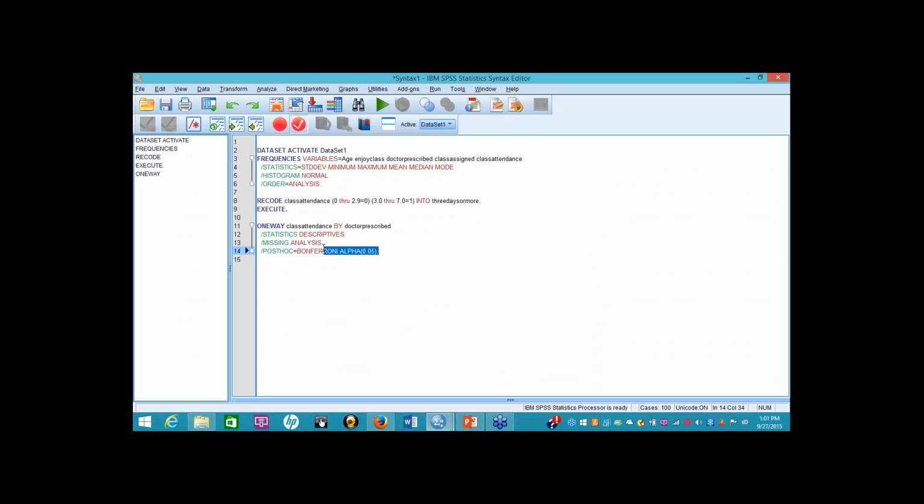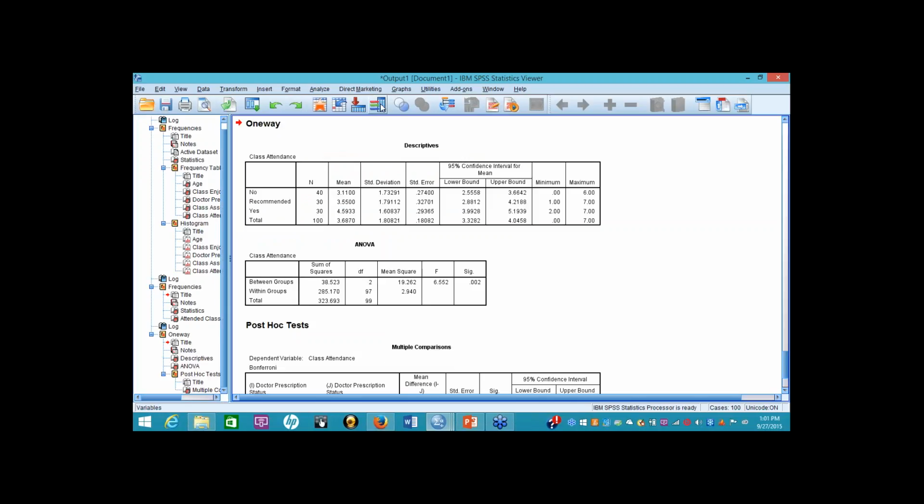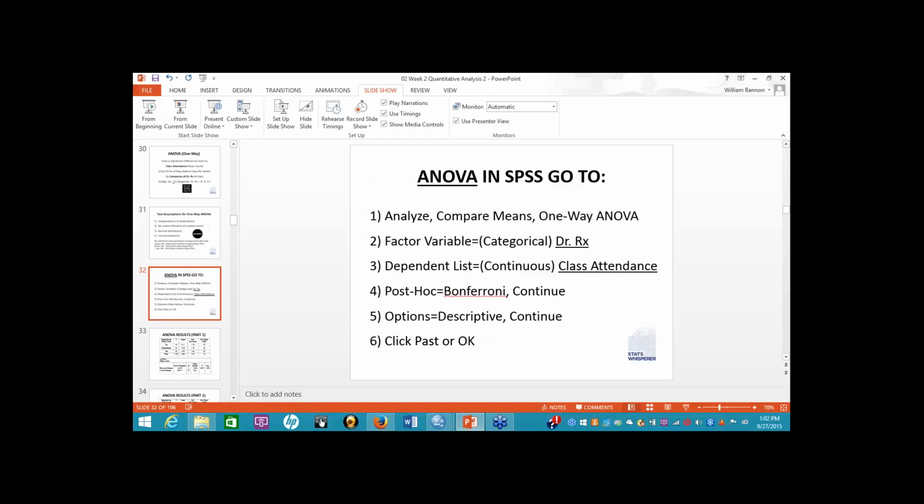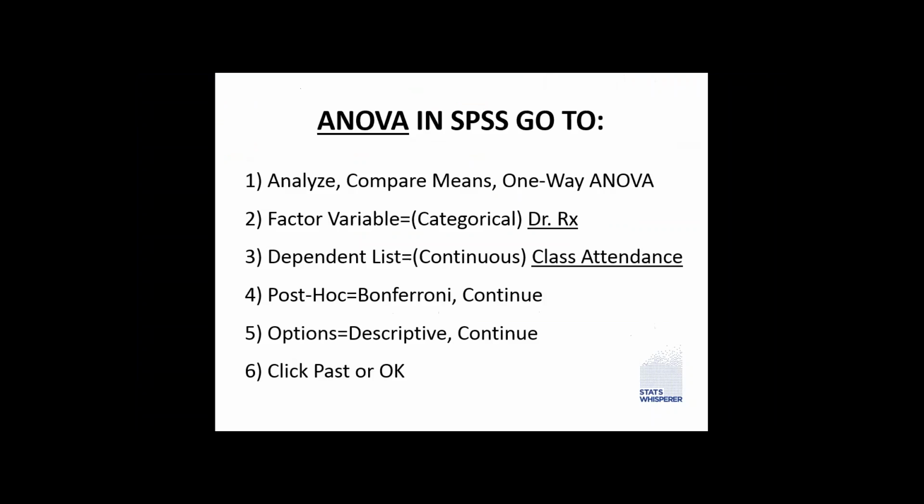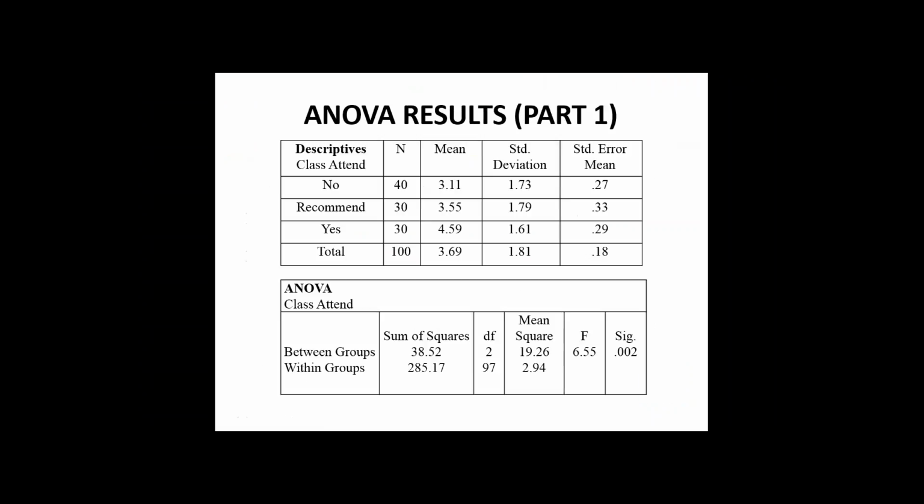And go to the syntax. Don't forget to keep saving it now and then, because sometimes it might close on you. Then we run it. Bing. All right, there we go. So now we have this in the slide, so we'll go back. But there are the means, there are the results, and there are the multiple comparisons. Let's look at it slide-wise. Okay, here we go. We did it, thank you.